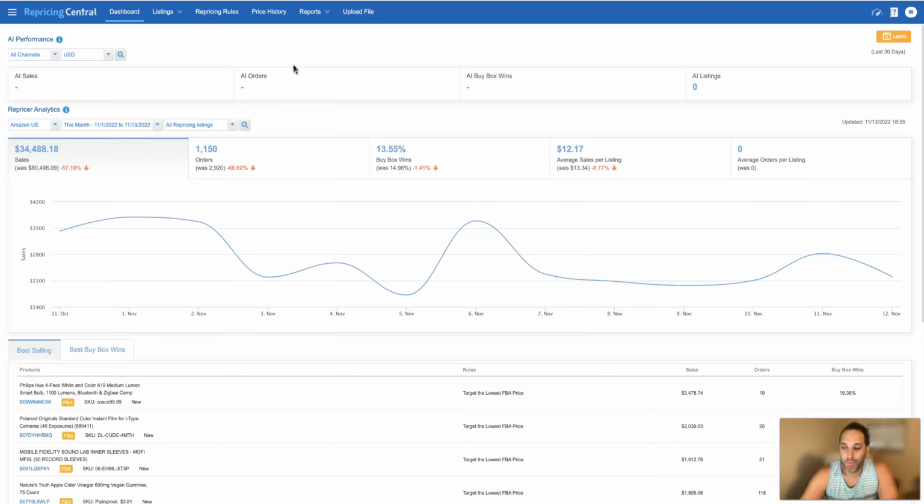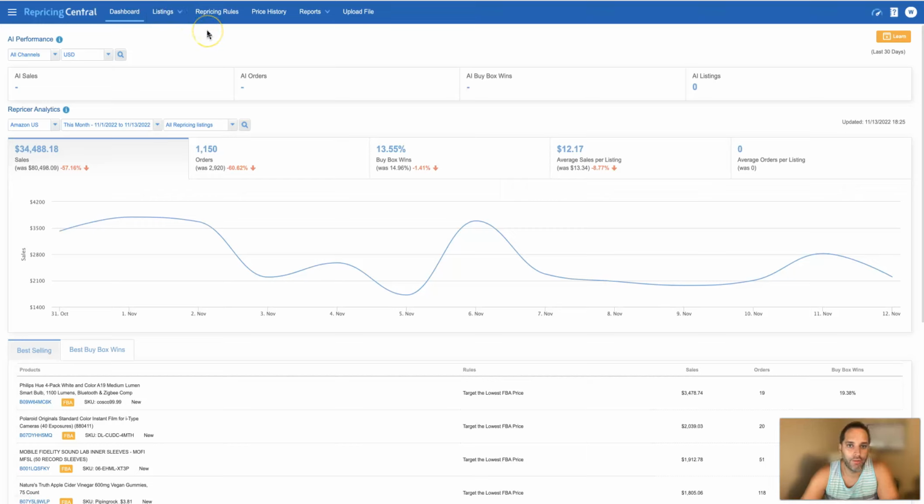This is the only repricer I've been using over the last, I'd say, 3, maybe 4 years. It's actually one of the cheapest as well, and the most accurate from what I've seen. I just want to walk you through it so you can see exactly how to use it, how to set it up, and set your repricing rules.